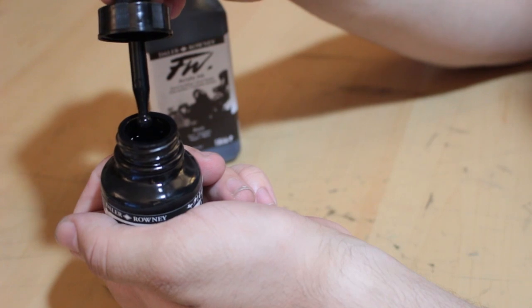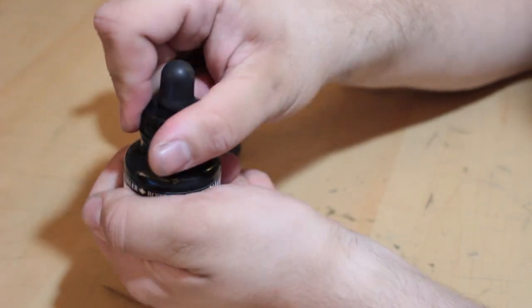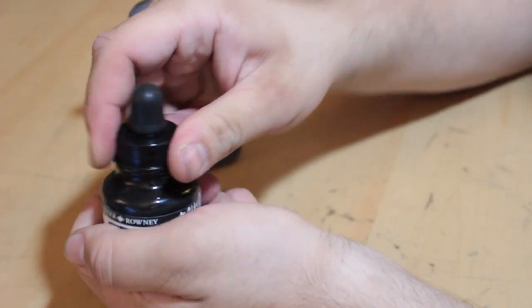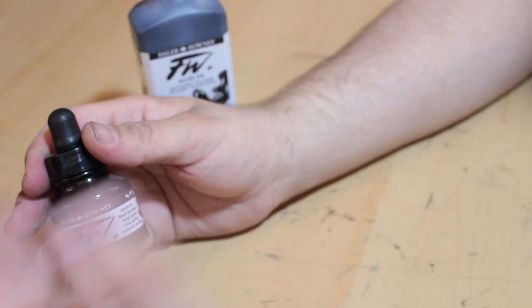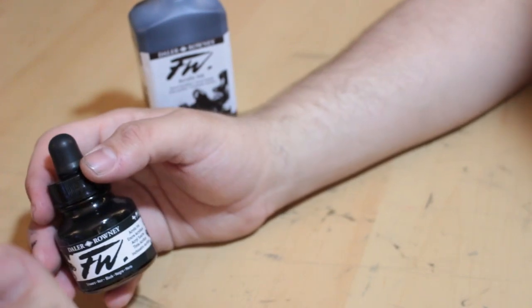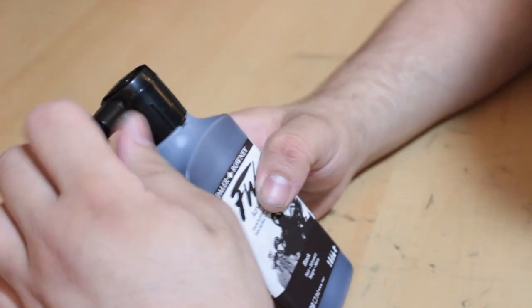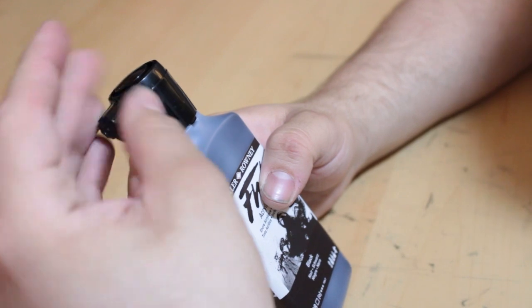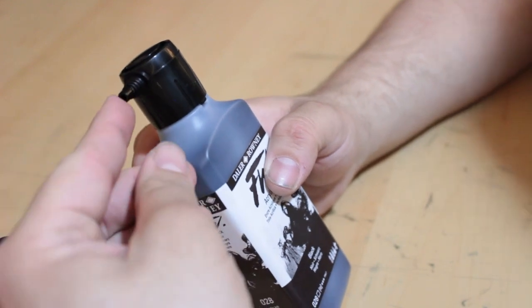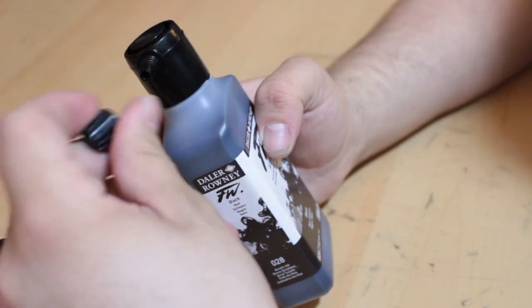I have noticed at the end it's more bubbly than normal inks, and I don't know if that's because it's acrylic ink or if the eyedropper itself is messed up. I had never heard of acrylic inks before this brand. I've used water and alcohol-based inks and acrylic paint, but never acrylic ink, so I was really interested. The refillable one comes with a simple little twist nozzle that you can pull to refill different items with, and you can screw it back on. It's a nice point — about the same thickness as the eyedropper, so that's a really nice touch.